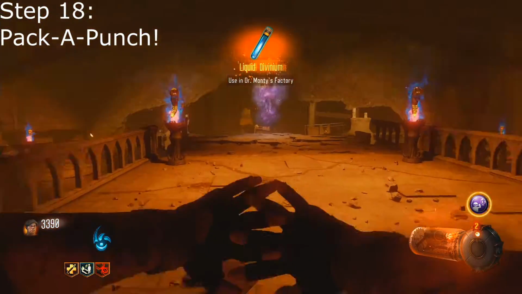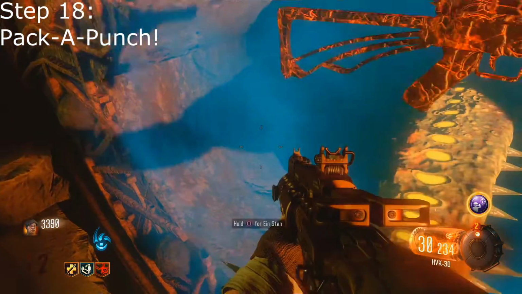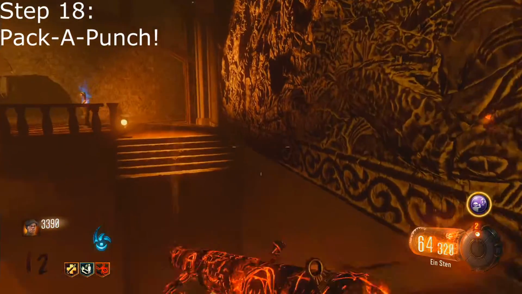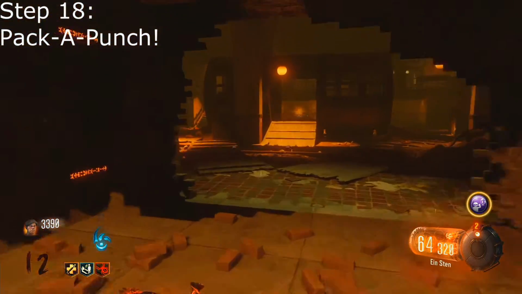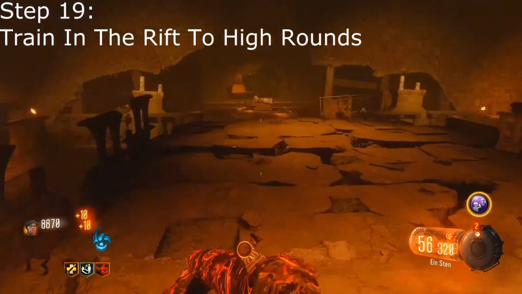Oh, that's Pack-a-Punch. Okay, so that's Pack-a-Punch right there, guys. This map probably has the coolest Pack-a-Punch, where a tentacle hands the gun back out to you. And this map is really cool, probably one of the best zombie maps ever made. I know some people don't like it, but that's probably just because they don't know how to play it. I didn't really like it at first, but now it's just amazing.